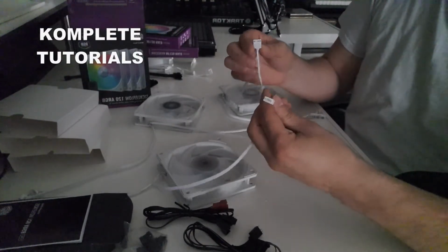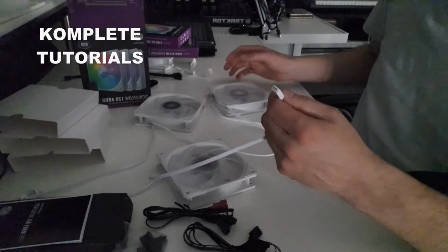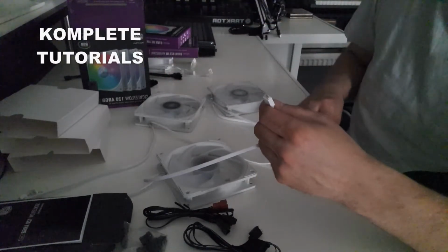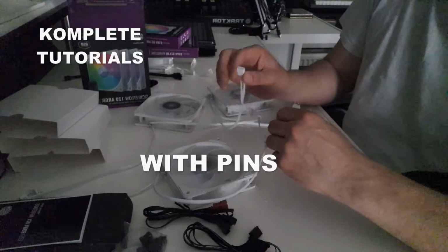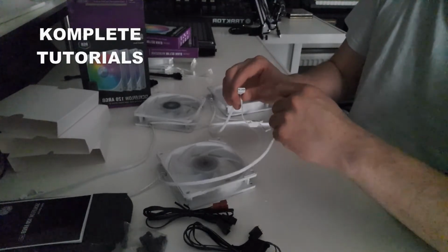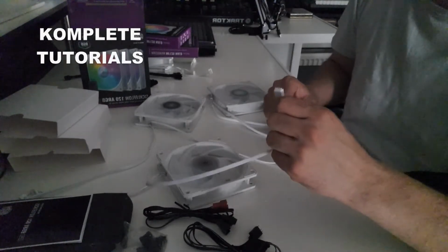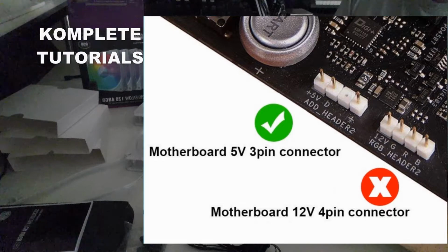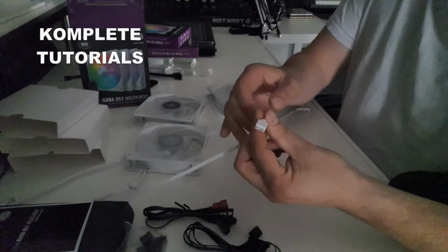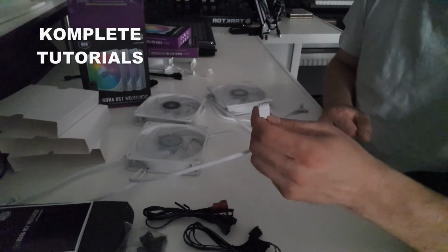Now you're left with one male and one female. You know, one with pins and one with holes. And you can keep on Daisychaining them for as many fans as you have. You always end up with one with holes, so you can always plug another one in. Because the one with pins, that's the one that goes into your ARGB header on your motherboard. If you don't know where it's located, look it up in the manual online. For every motherboard there is a manual. So you just plug this in your motherboard. Only one way you can do it. And then you got the lighting going on.